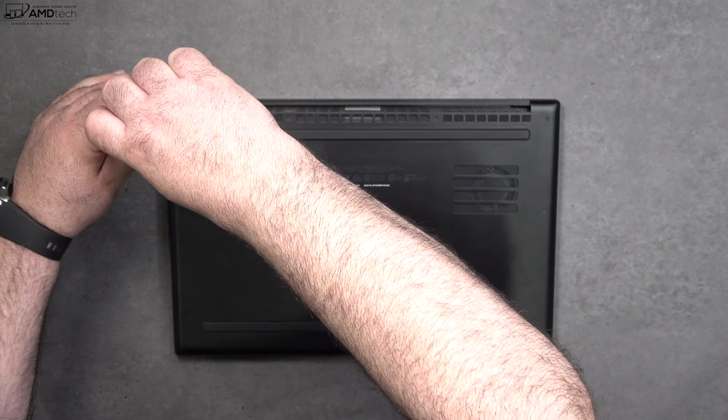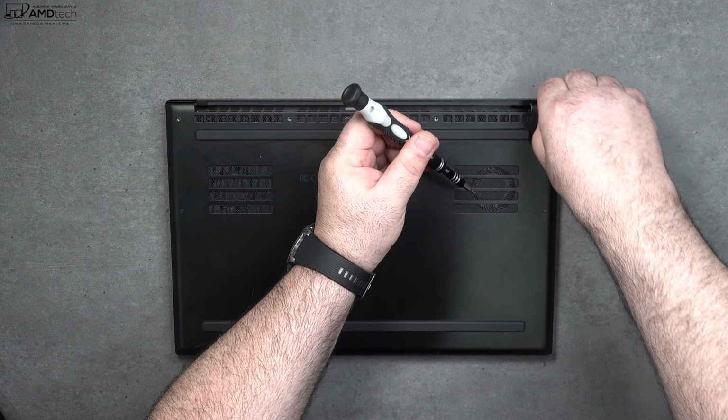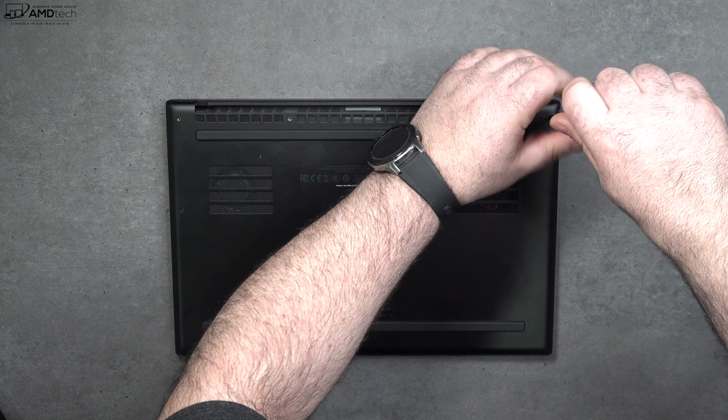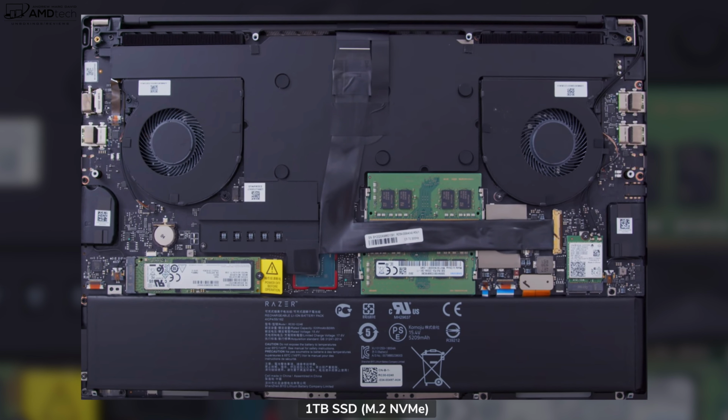Okay, let's talk about user upgradeability. To get inside this laptop, just remove the T5 Torx screws, pop off the bottom plate, and you're in. Now, once inside, you'll notice the dual fans for cooling, that 80 watt-hour battery that we just discussed, and it also has a 1 terabyte SSD drive. It's an M.2 NVMe SSD drive that is user replaceable if you want to expand the storage.